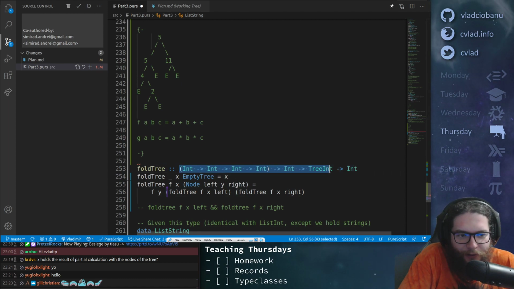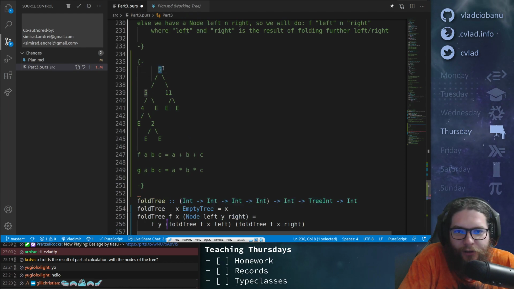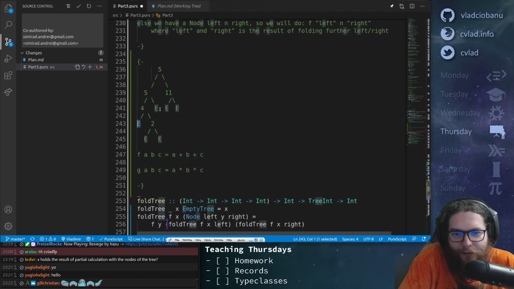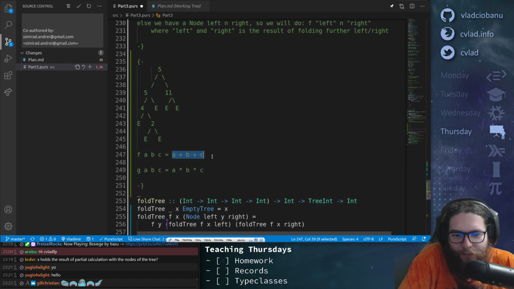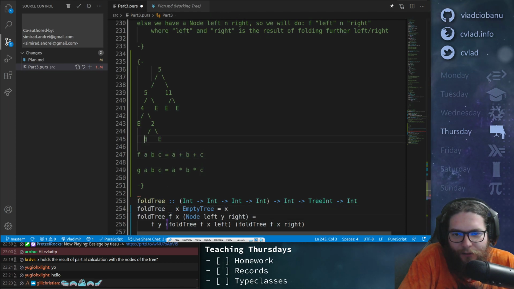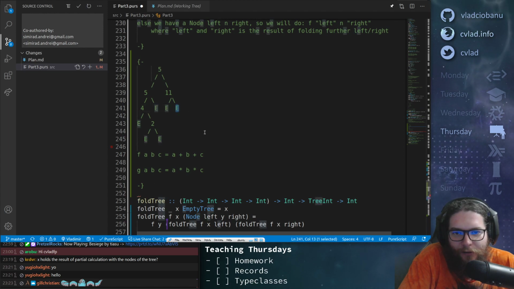Well, we use the same thing. If we're here, we can do f of 5 here, but then how do we get the two other ints? Well, we call the same function here, and when we're here, how do we get the rest? Well, we go further, and we do this and this. And when we reach this, we get back the x. For addition, x will be 0, so it will put 0 in all of these places, and then it will just add everything up. And if x is 1 and f is this three-argument multiplication, then all of this becomes 1, and then you just multiply everything.